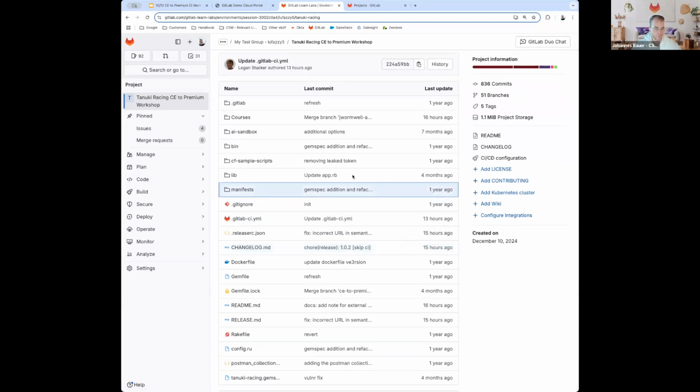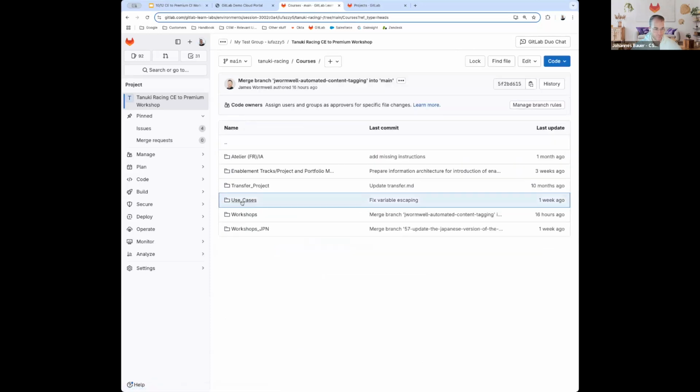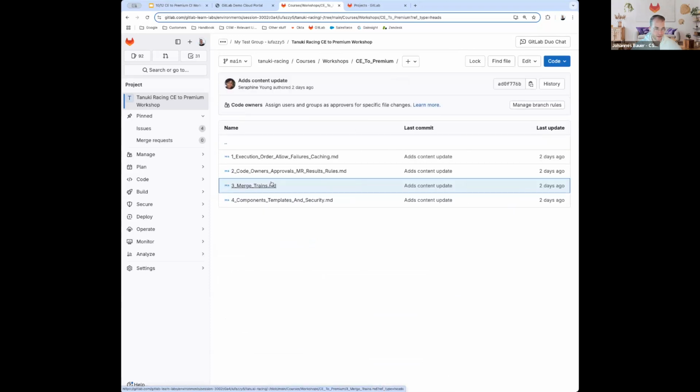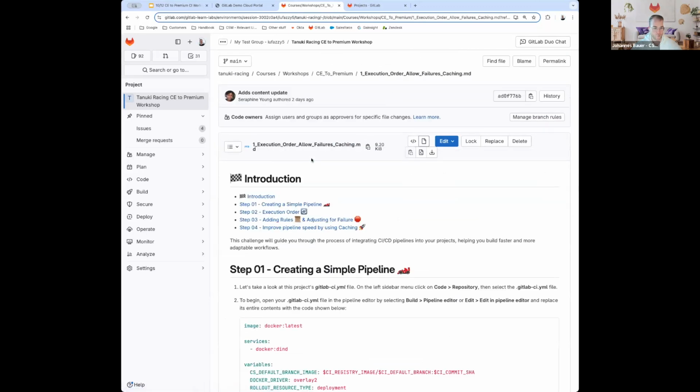And we also have a folder called courses and workshops. There we will find the CE to Premium folder, and in this folder we see the different tasks and labs we are doing in the next minutes. So let's open the task, and then we can go step by step through the different sections.